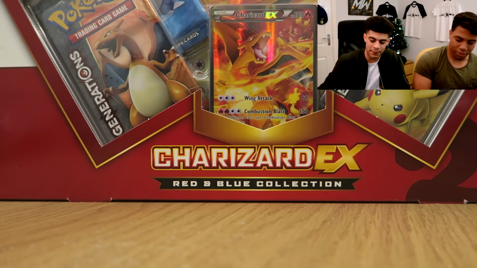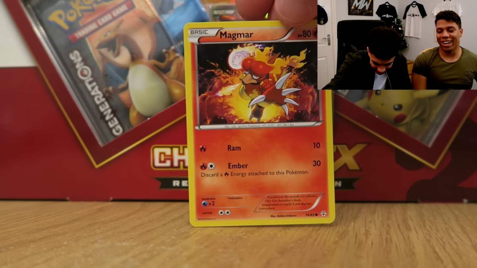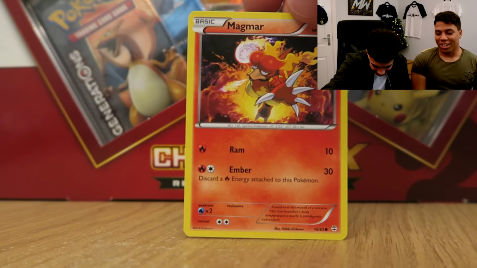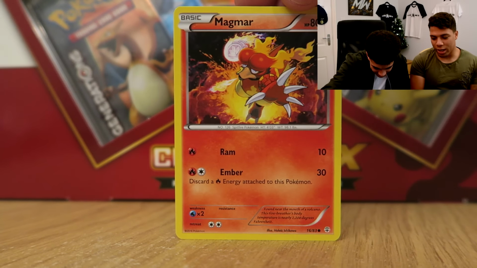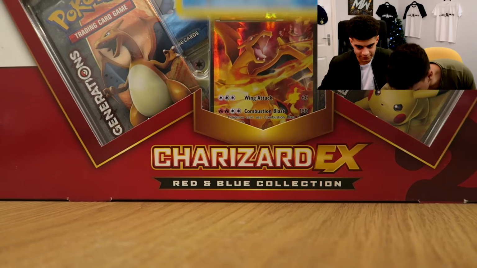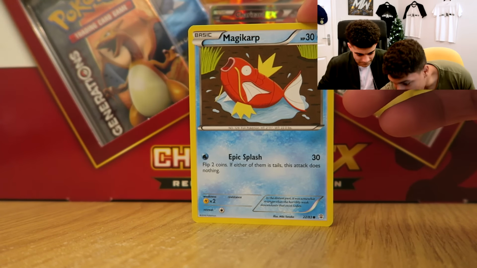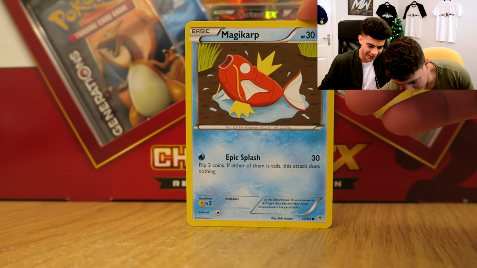Well, if we're talking about pretty beastly Pokemon, my next one is Magma. Look how sick he looks. Now, Magma, his attack-wise isn't actually great, but man, he looks so cool. Pointless Pokemon count number one. Boom. Magikarp. I think we both got a Magikarp. But he does do epic splash, not just a normal splash.